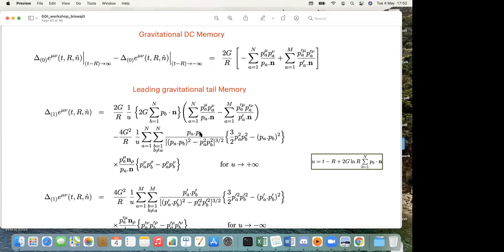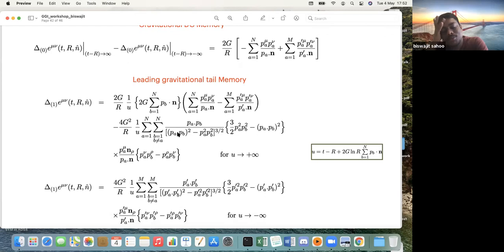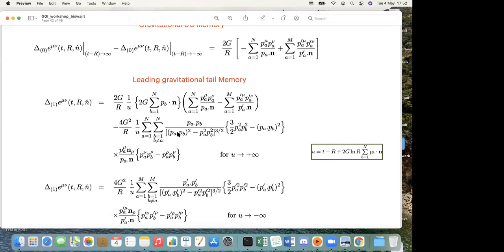Also, just one question about the G Newton that's appearing here. Is that the renormalized G Newton? What's the renormalization? This is a completely classical result, so this is just classical G Newton. Oh, I see. The observed G Newton. Yes, of course. This is the classical limit of the soft theorem.